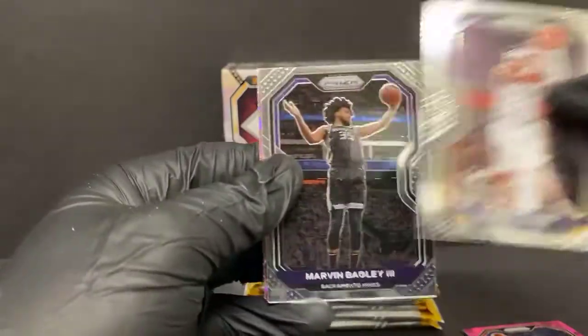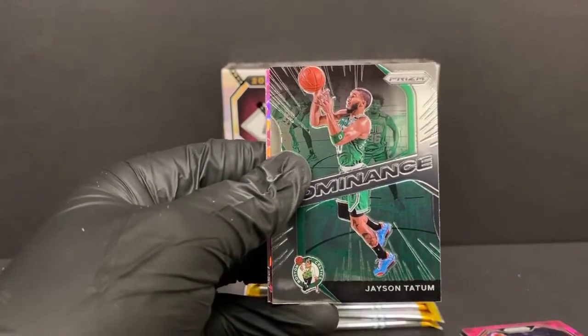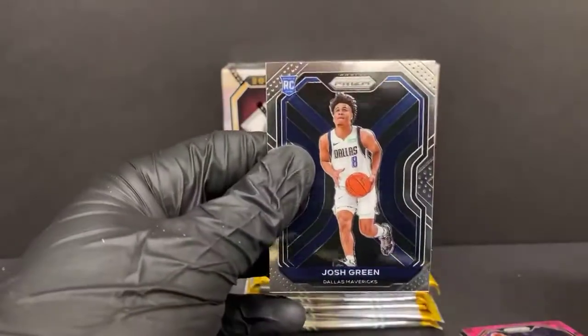Torrey Craig, Marvin Bagley, got a dominance Jayson Tatum, Tomas Satoransky, and a Josh Green rookie for the Mavericks.